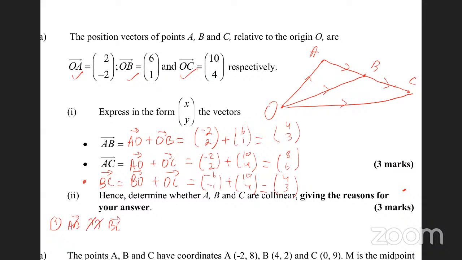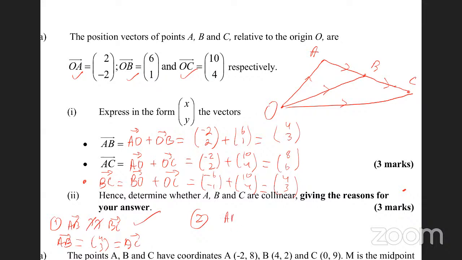So what is AB? AB is 4, 3, which is the same as BC. So if they're equal, it means that you just multiply by 1 or something, right? So it basically means that since they're equal, they are parallel. Are you okay with that? Just multiply by 1 basically. So they are multiples of each other. That's okay? They are multiples of each other, so they're parallel. That's step 1. Step 2 is what?